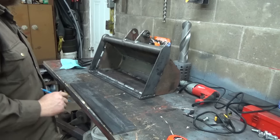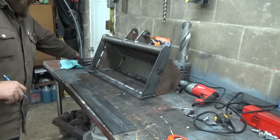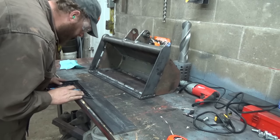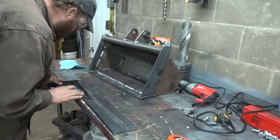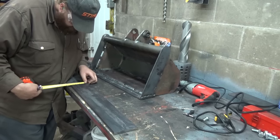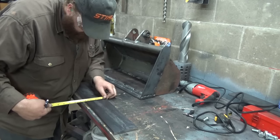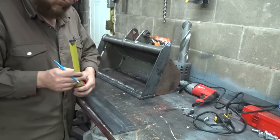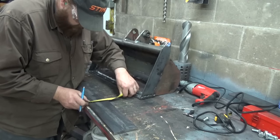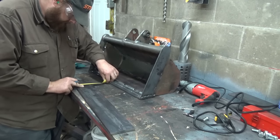Two inch. Get mostly of this in, I guess. What the frickin' crap? 2 inch. Is this step wider? 2 inch.